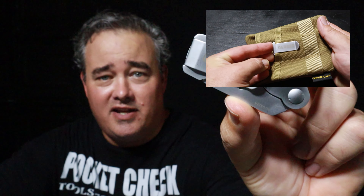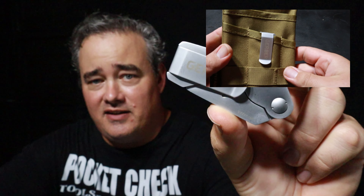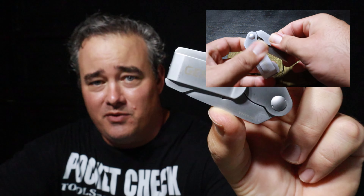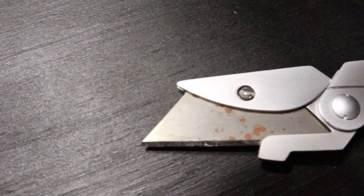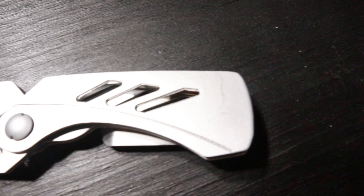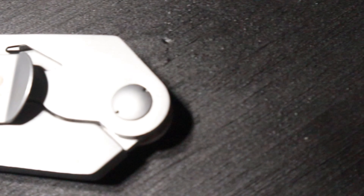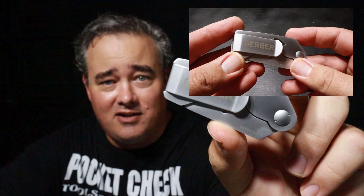This knife has a really nice pocket clip — it's really smooth and easy to use. I've slid it in and out of my pocket and it's really comfortable. It's also a really short knife, so it'll fit down in your pocket when it's folded up and it's not going to stick out or cause discomfort when you're sitting down. It's good for a pouch, good to clip in your pocket, and good to carry down inside your pocket.